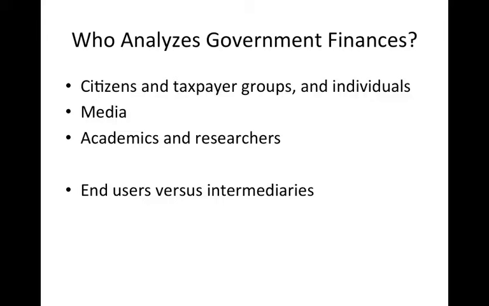Citizens are end users. They're people who need information and are using governmental financial information, whether they realize it or not. If they're looking for a place to live and they're looking at the tax rates as they're considering buying houses, they're using governmental financial information to make a decision. But they often are not going to find that information in the financial report themselves. Somebody else is going to draw that information out.